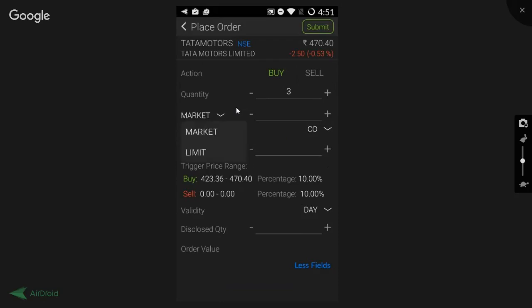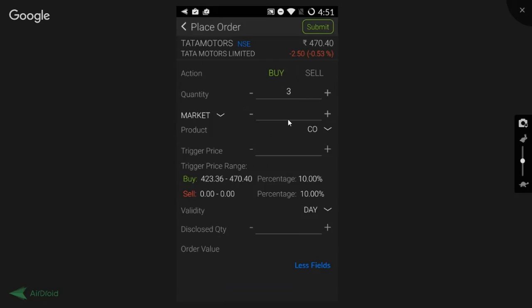We can place it at the market price or the limit price. We have to enter the price that we want, and here we get to place a trigger price. Now, there is a trigger price range given. So in case of buy, we'll select within the range given over here. As the markets are closed, the prices are not displaying. If the markets were open, it would be displayed. So again, we've bought it. For selling, we get a stop loss range over here. As you can see, we have to place the trigger price between this range, and we have to submit it, and our order will be executed.